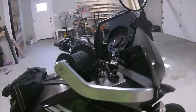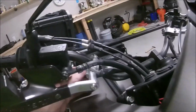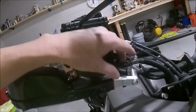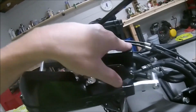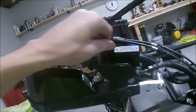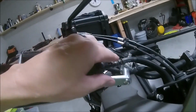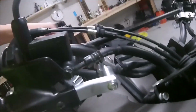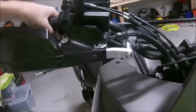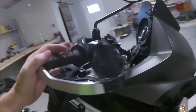Okay, so here's the brake side. It went on easy, no issue. It's just a couple bolts, so no issues. The only issue I thought I would have, and really didn't, was where the brake line goes into the upper master cylinder, I guess is what it would be called, or I'm sorry, the fluid reservoir. I just moved this up just a hair, just because. I don't know that I needed to. And then I thought this cable guide, I took it out, but it was able to go right back in. So this fit just fine. Free play in the throttle is fine. It lines up well.